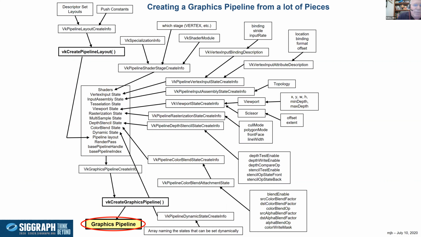All right, there it is. If you want, pause or go to this page in the notes and look at it. It is kind of interesting to see what's there and how it's collected. Like viewports and scissoring is all collected into the viewport state. Anyway, you can look at it.